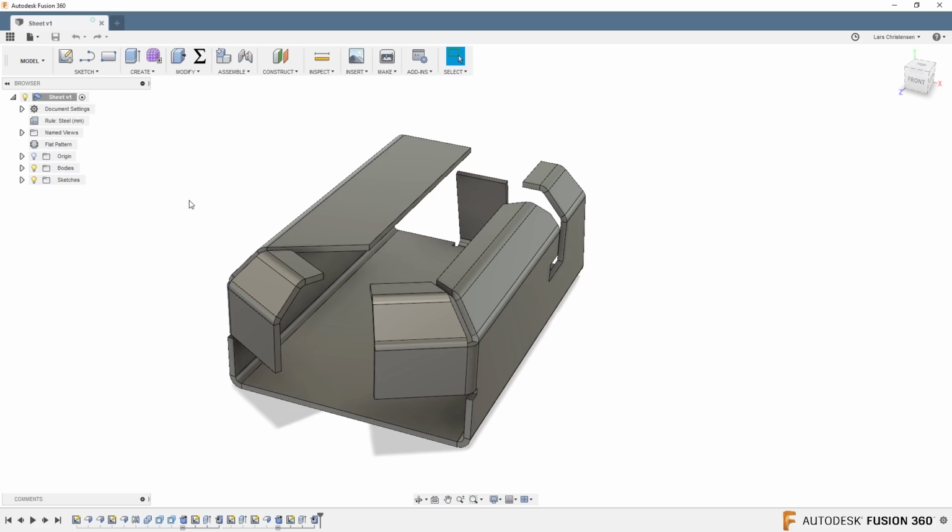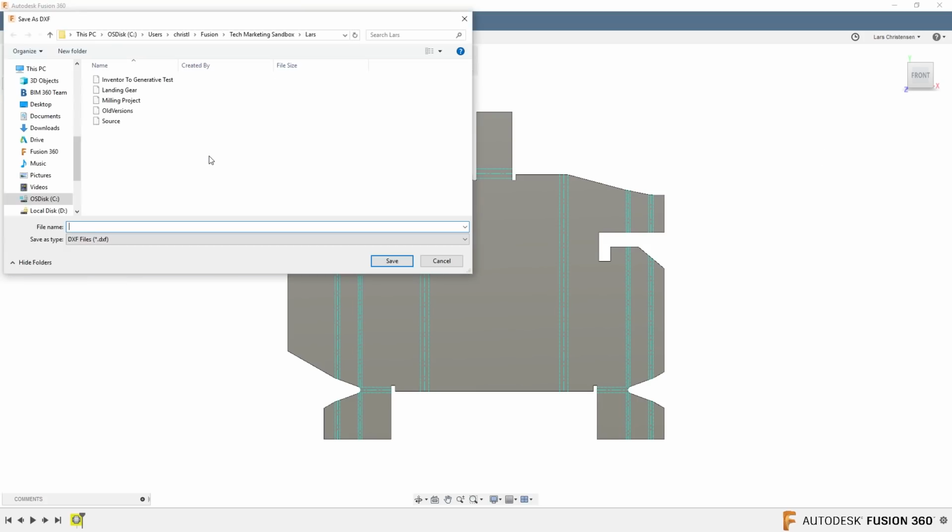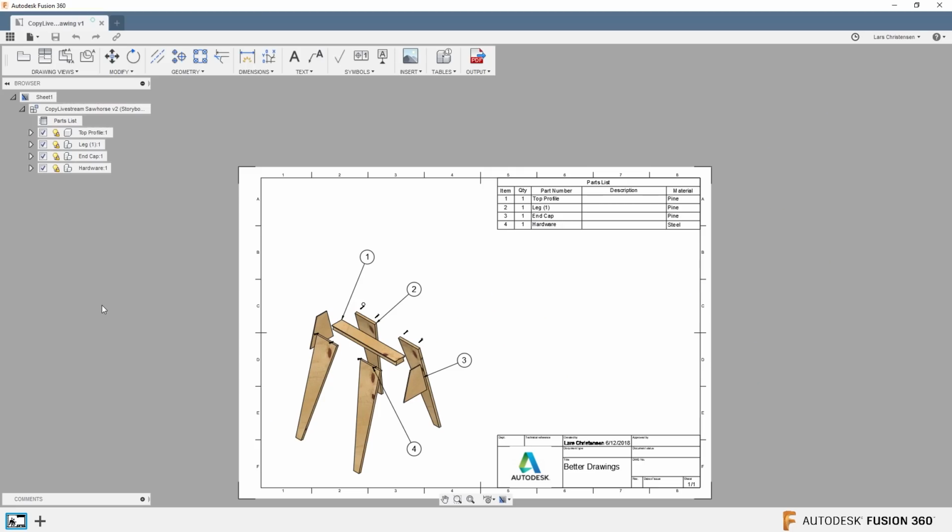Now, what was new in 2018 was that if you did a flat pattern, you can now export this part out as a DXF. This is super useful if you, for example, want to get that flat pattern out to a water jet or a laser.